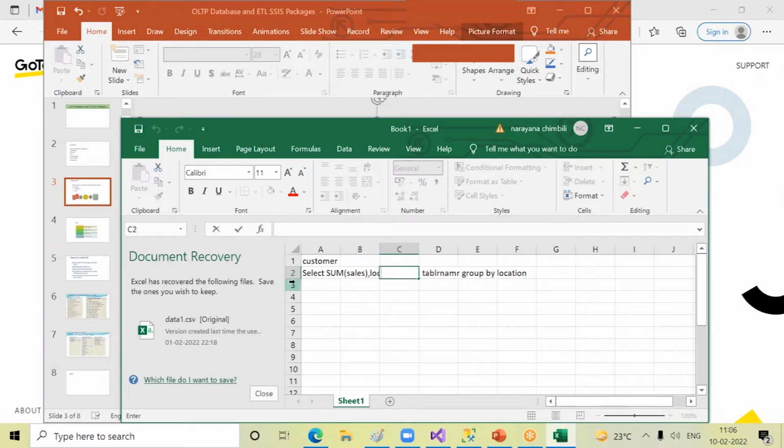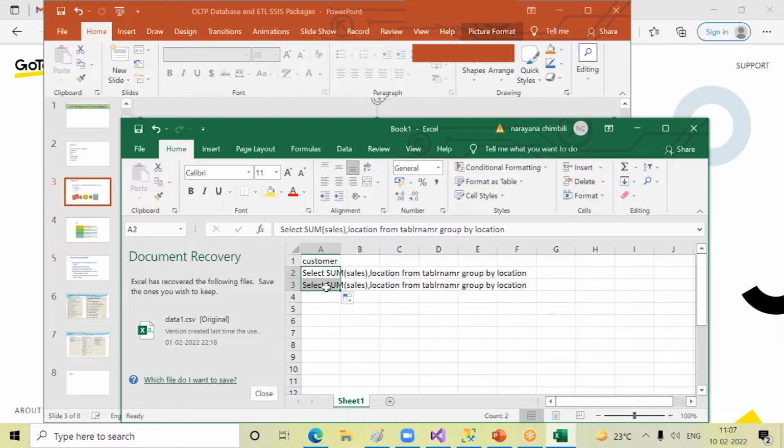That's why you don't need to write these kinds of queries every time, or hit a query on the database engine every time. When you keep all these aggregations at the cube level, you just drag and drop, and the information is automatically fetched from the cube. That is why SSAS comes into the picture, and at the SSAS level we design all these aggregations and calculations in the cube. Behind SSAS, we can also use a formula language, MDX, multi-dimensional expressions. At the MDX level we can write all these conditions. Instead of select statements, we can write MDX scripts.